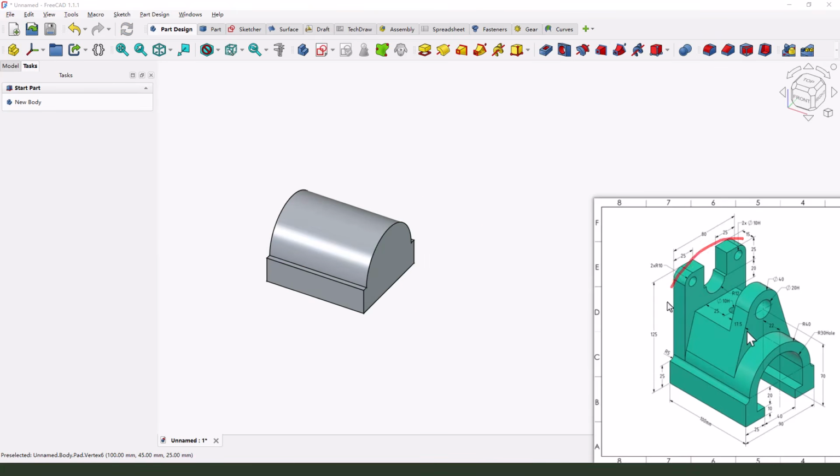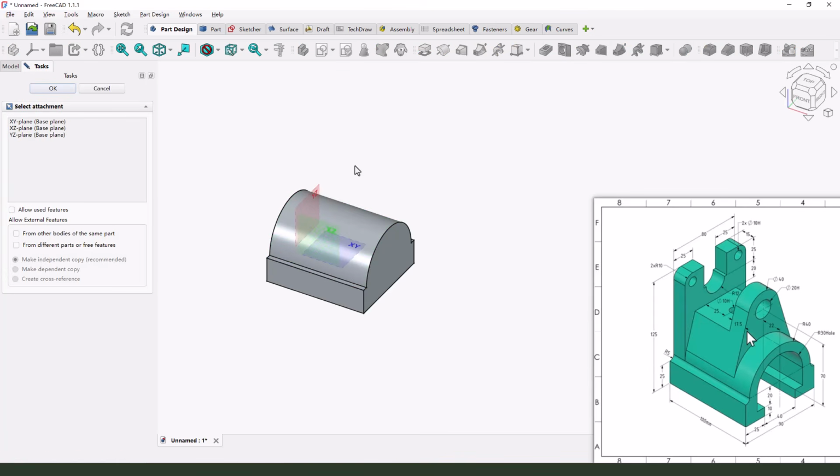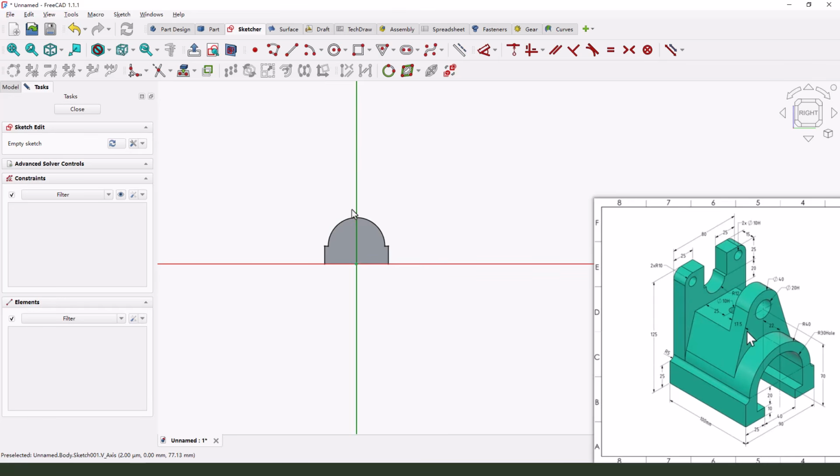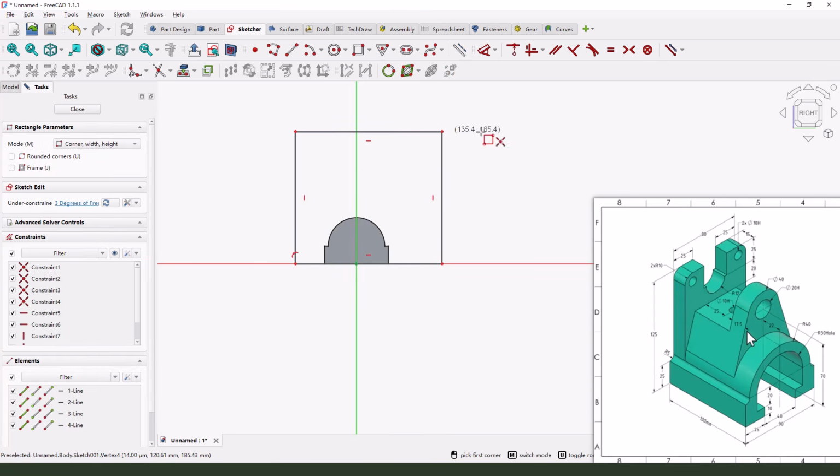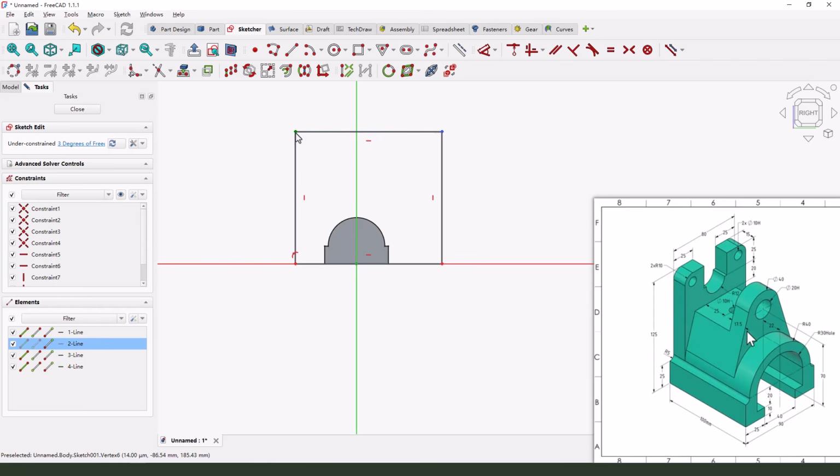Next, we need to create this pad. So here's 125 and 18 millimeter. So create a new sketch. Select YZ plane too. Create a rectangle. Select these 2 points and the line.